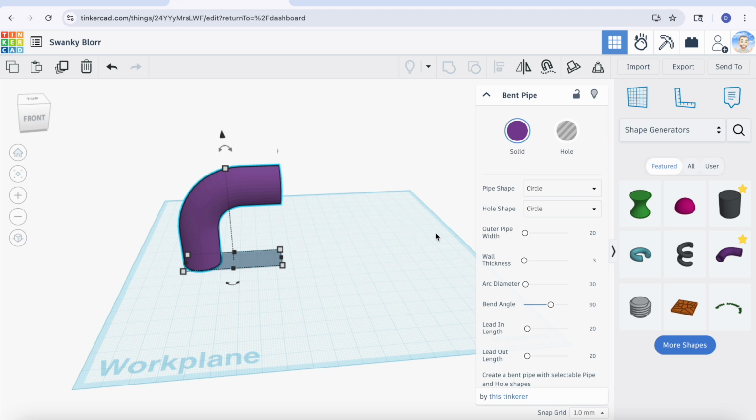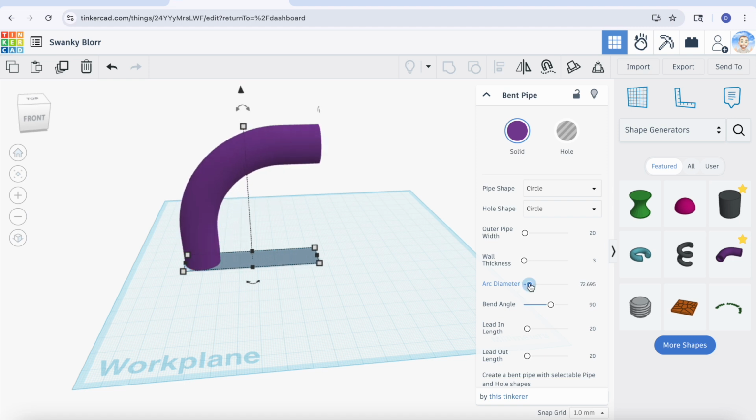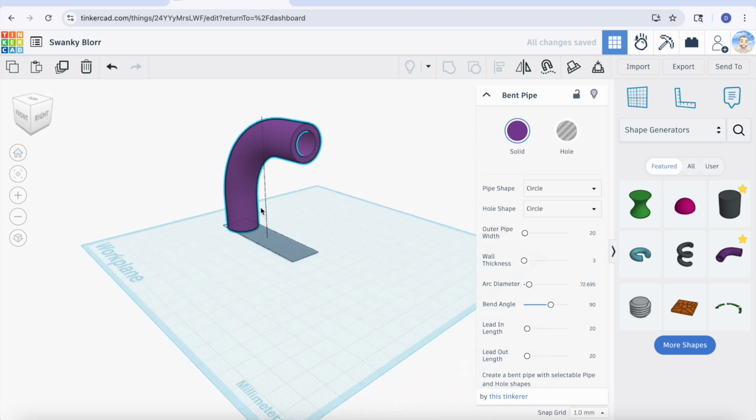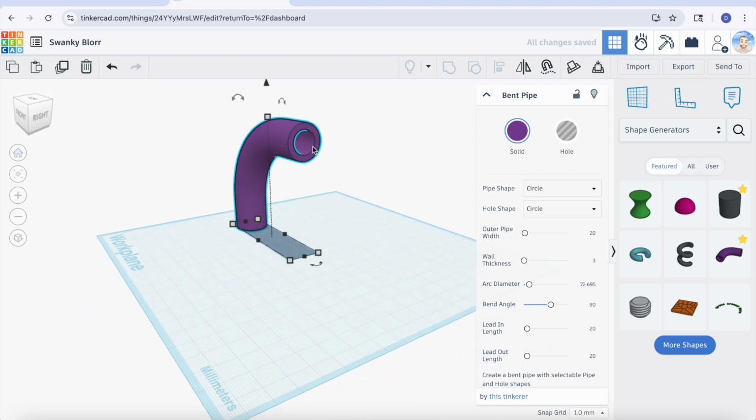And I'm going to start messing with some of the little options here. So arc diameter, I'm going to bring that up a little bit. You don't want any hollow in your bent pipe. This is just a good practice because if you have hollow stuff with your items, they don't print out well, especially with the bent pipe, which can break very easily. So I'm going to increase that wall thickness. If there's no aesthetic to it, you definitely want to fill that in, okay, to the wall thickness.